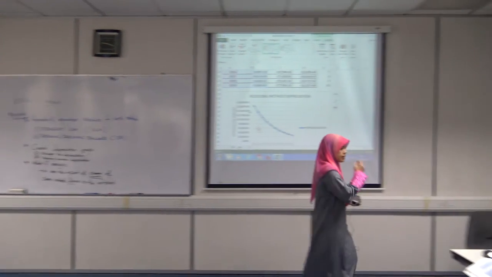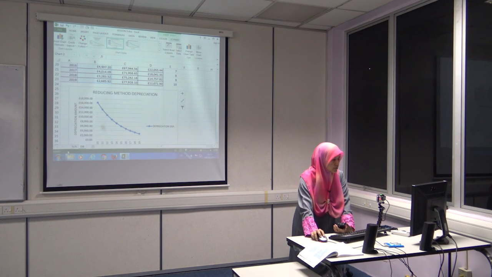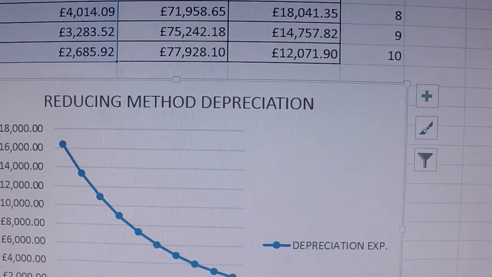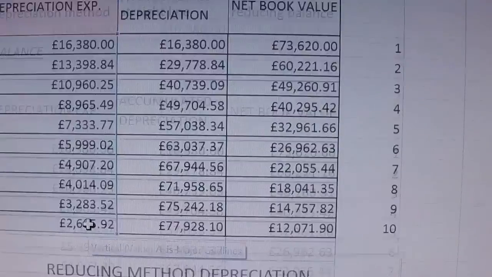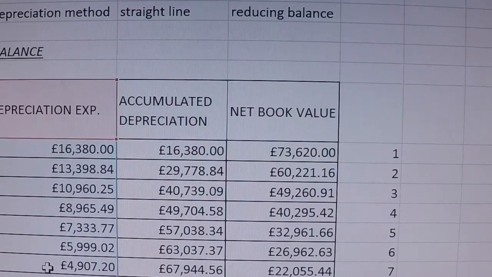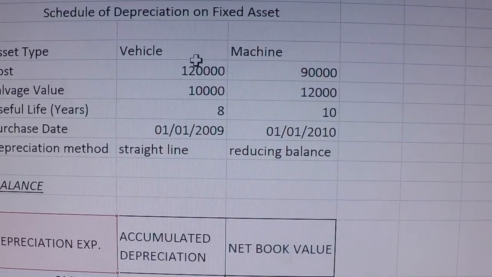So let's see the impact of a change of any value to apply what if analysis. What if analysis normally can be depicted with the change of depreciation expenses. If you change, let's say, the cost value. So now the reducing balance method came from the machine.